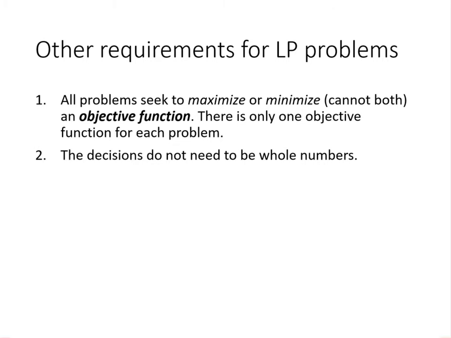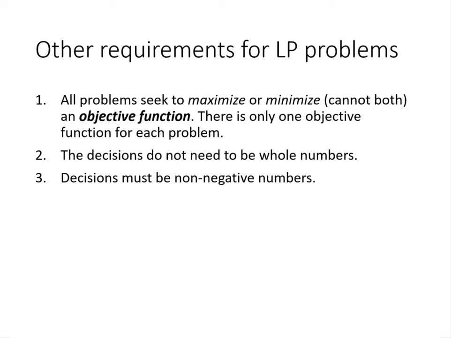For example, if your decision is the price of a product, you probably can accept that your LP solution tells you to set a price at, well, for example, $10.5. But if your decision is the number of products to produce, it probably doesn't make sense if your LP problem tells you you should produce 10.5 products. Well, after all, how do I produce a half product? Let me tell you, there are ways to ask your LP problems to only give whole number solutions. But for this course, we will simply assume that every decision can accept fractional numbers for simplicity.